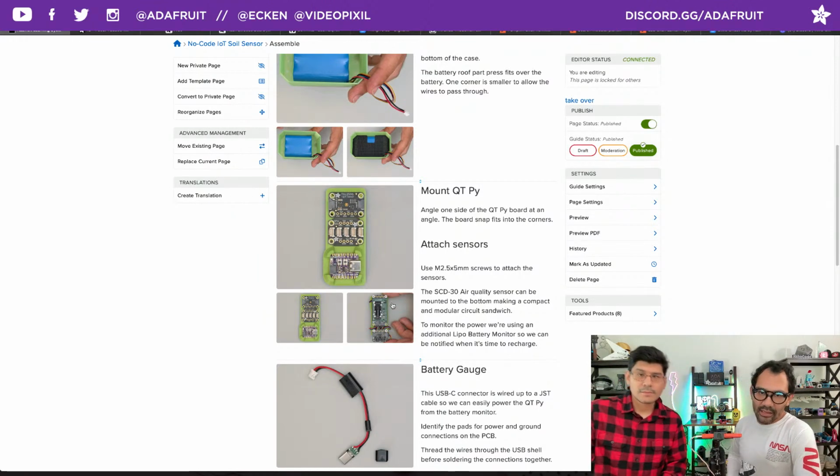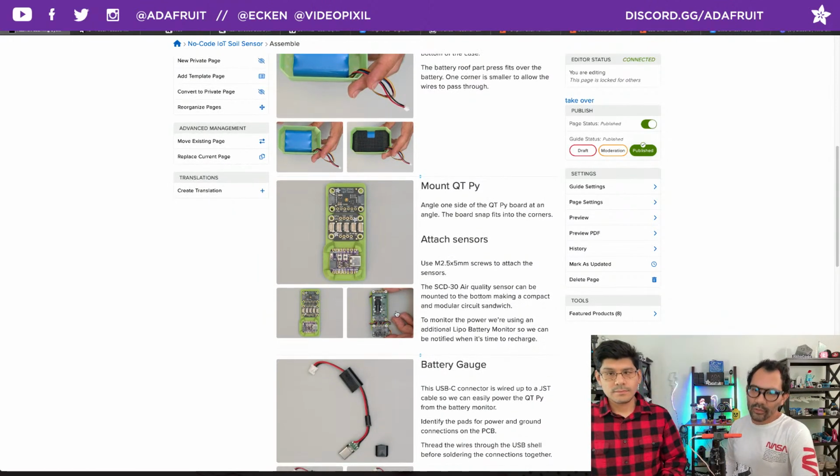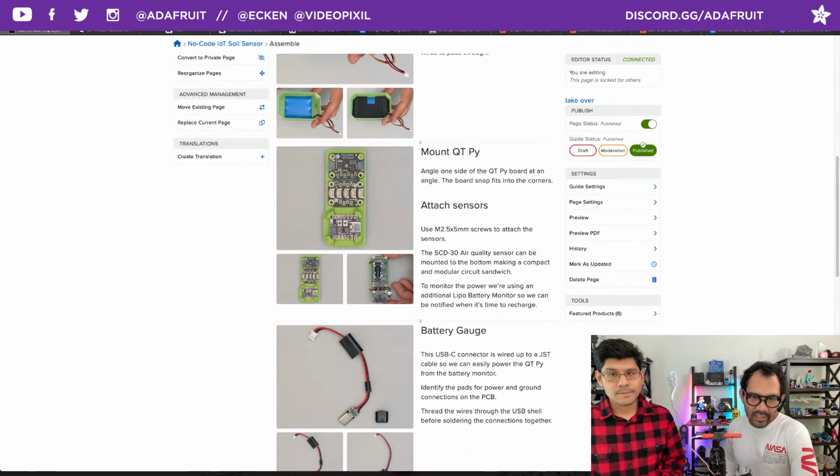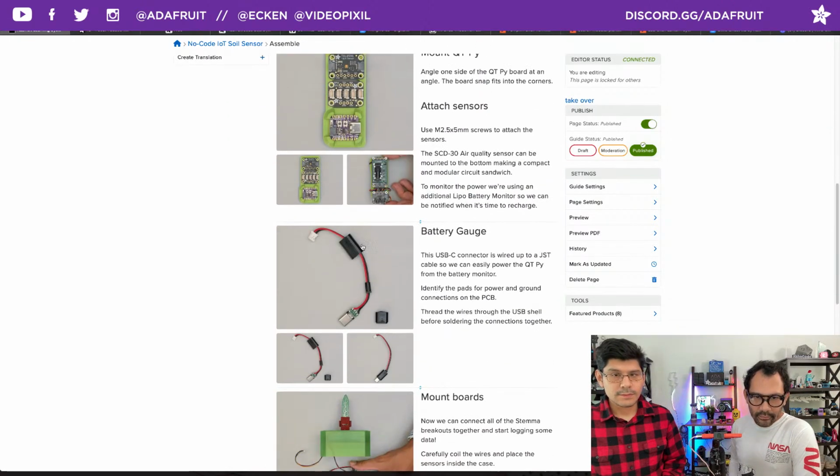Screws. And these are all just M2.5 by 5 millimeter long. Yep. You can arrange those. Just make sure that the Stemma ports are all in the correct orientation to make the wiring as short as you can, so you're not coiling so much wire. All right. When you build this thing.